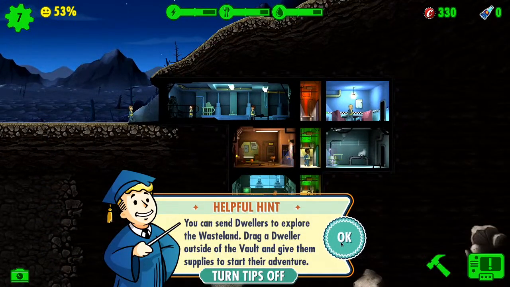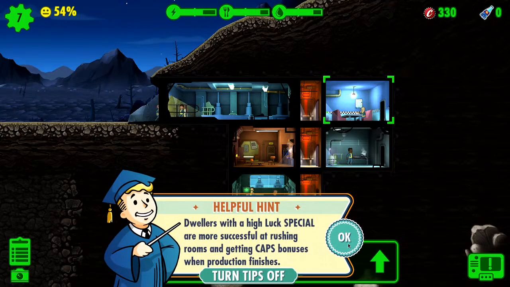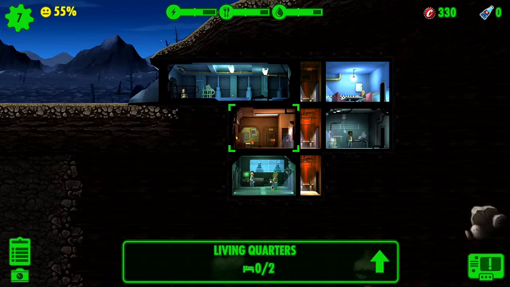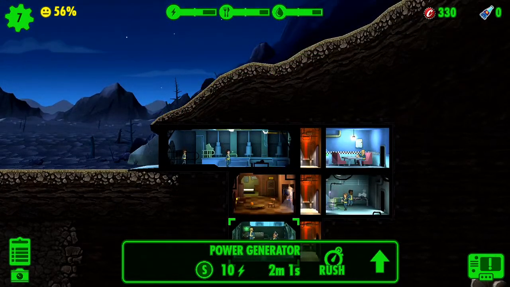So in Fallout Shelter, some rooms have bonuses. So when I select a diner, you can see it's agility. Let me shut off tips. I don't need the tips. The diner has a high agility. Then you can see if I select the power station, not the person, people with a higher strength will do better in the power generation.